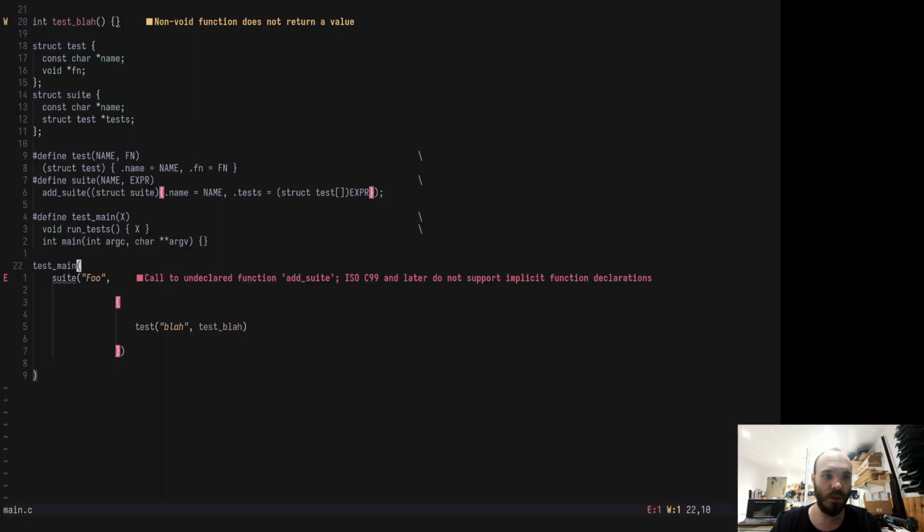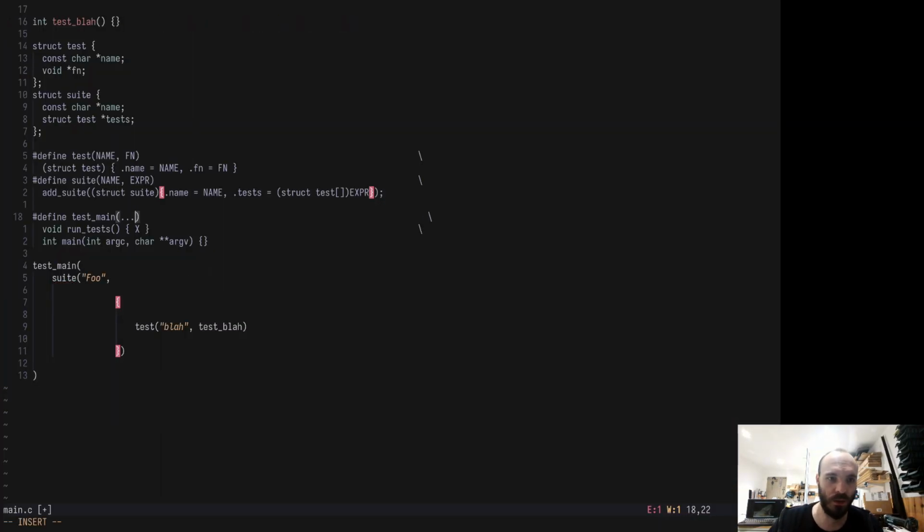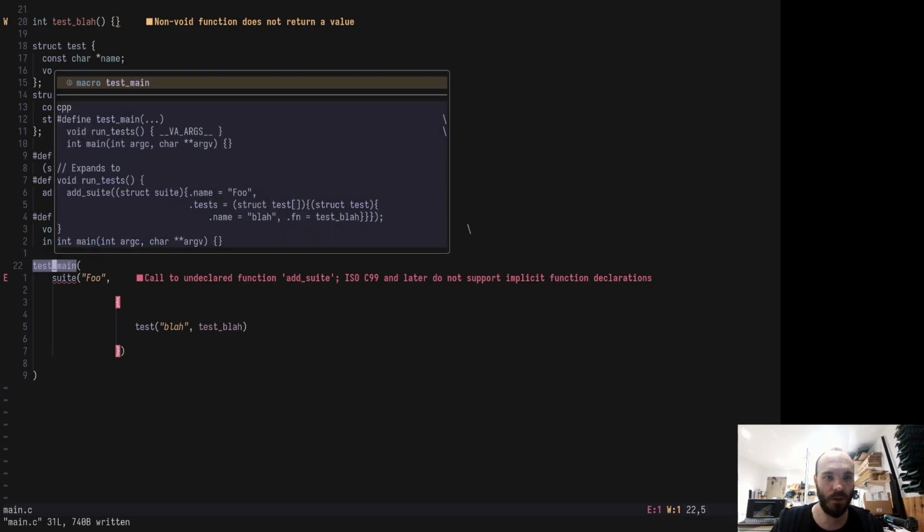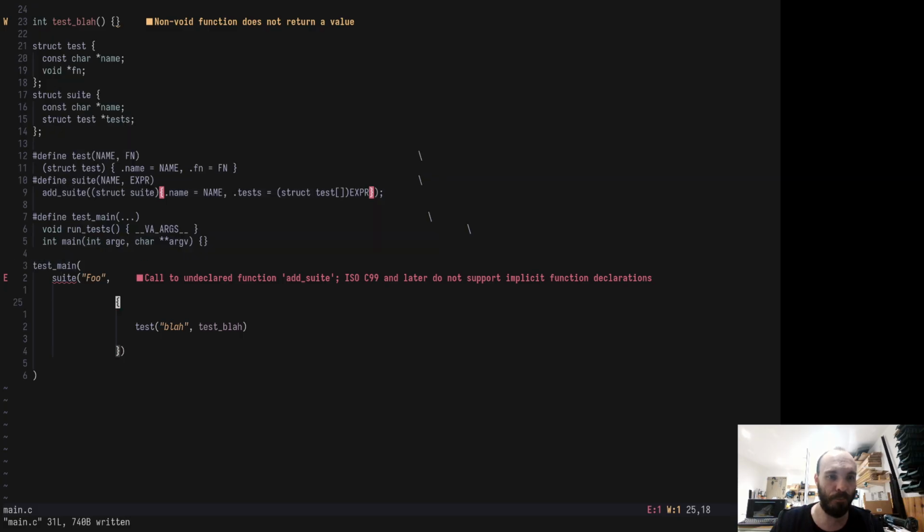So let me see here. I think that's how it works. And that way it does expand to the same thing. Maybe add suites is something that just runs and returns nothing, but it's the same thing, right?